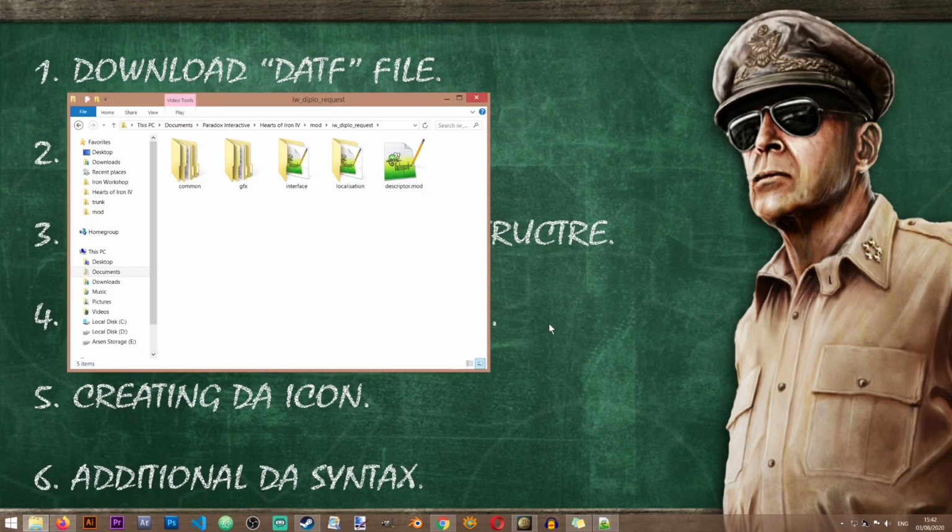All right, so after you downloaded the DATF mod, in the location that I specified on the Steam page, you will find this folder called IW Request. And inside that folder, you'll have all of these folders. This is something that we usually do with creating the files and folders structure in each video. But this time, because things are a little bit more complex, I decided that we can skip this part because you'll be using my template files anyway, so there's no point in recreating this from zero.